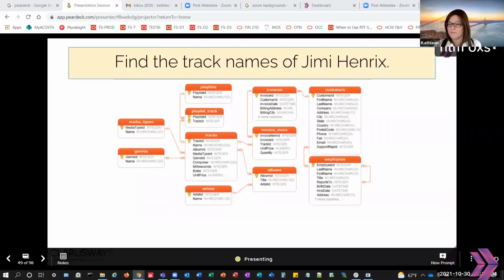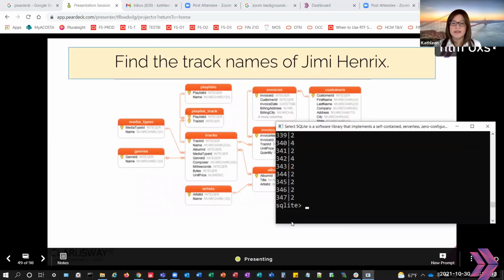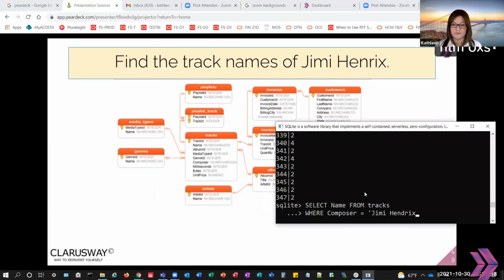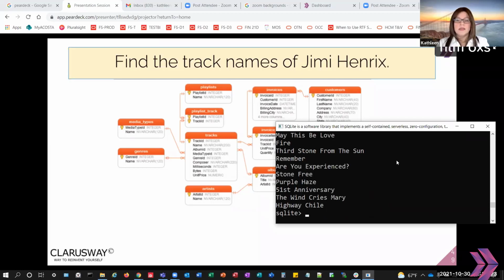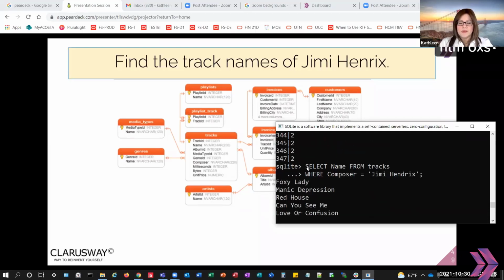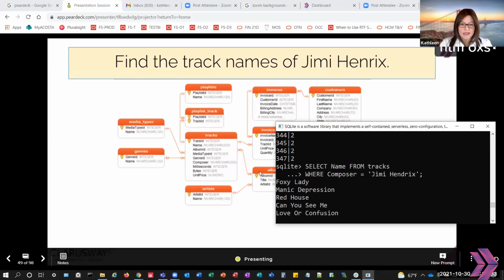So for our example, what I want to do next is I want to filter out all of the tracks where the composer is Jimi Hendrix. So I write out my select statement. I want to see the name of the track from our tracks table where the value in the composer field is Jimi Hendrix.